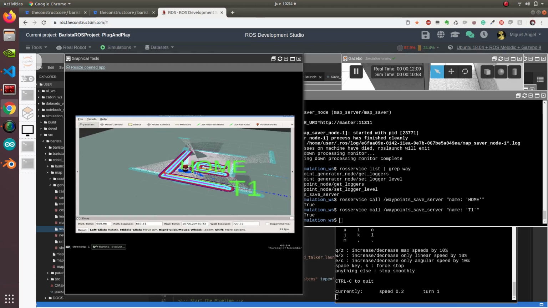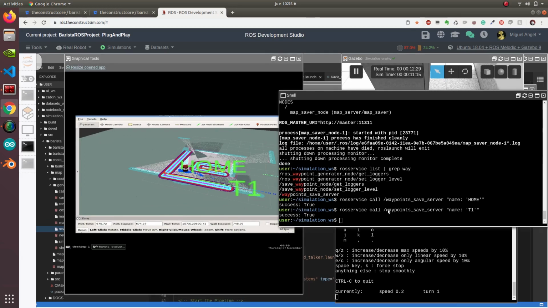Okay. Bear in mind that it's not localized, so it doesn't really know where it is now. But hey, at least it's putting the waypoints where it should, okay? So having a map that is correctly localized, then we would see here exactly what we should. Yeah? And that's it. So now we have the waypoints and so on.